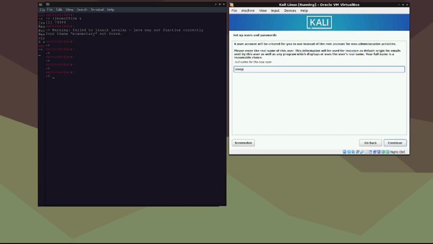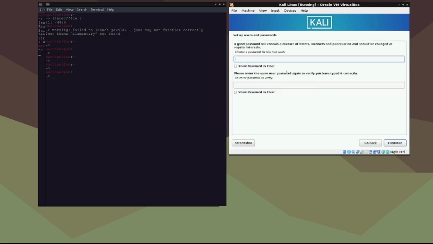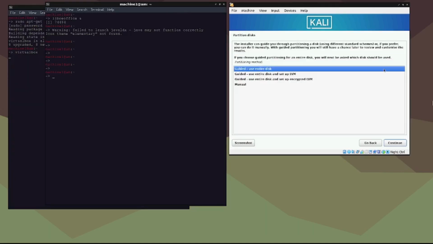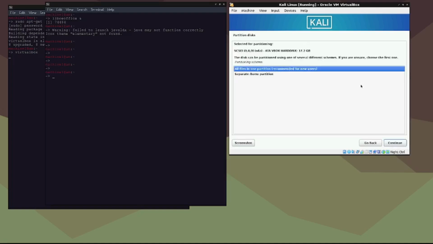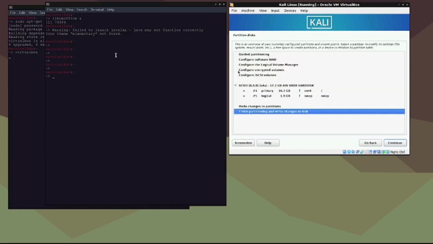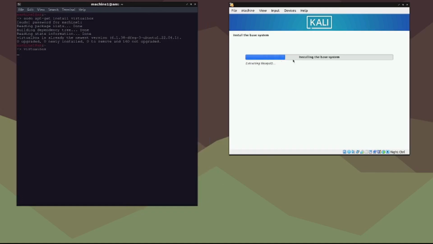The name for me is going to be Sleepy Machine, because I am sleepy. No, a machine. And this part I'm probably going to edit out. I'm going to click Guided Use Entire Disk, and then I'm going to select the disk. There should only be one, and yes, you will want all files in one partition. Partitioning disks, at least for me, was kind of complicated. But I'll go ahead and get back with you guys once the actual install is done. It might take a little bit, so I'll just edit this whole part out.